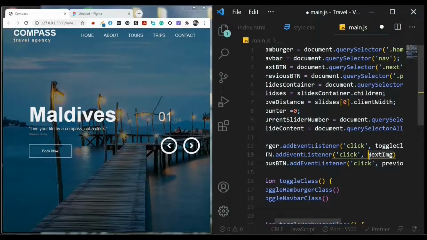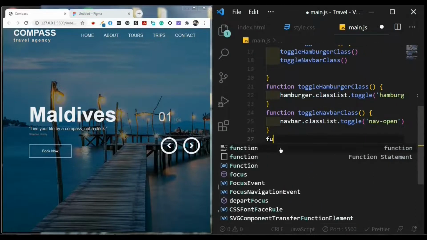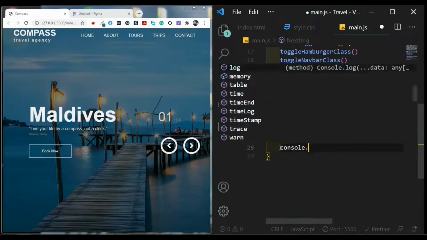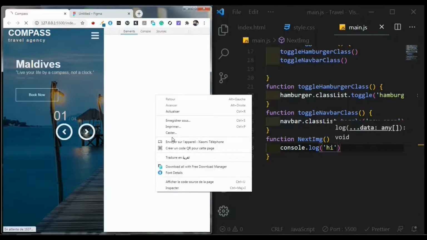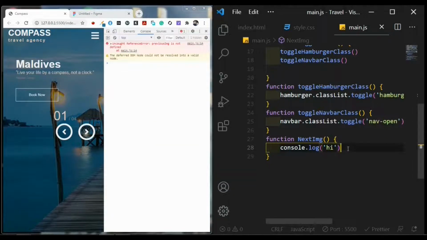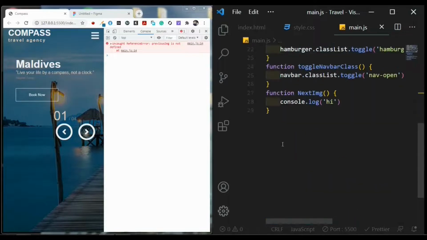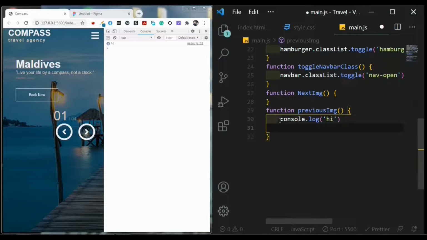Let's try if it works. So next image function, console log hi. We have an error here, and yeah, we have to declare the previous image function first, and there we go. Make sure it works, and great.